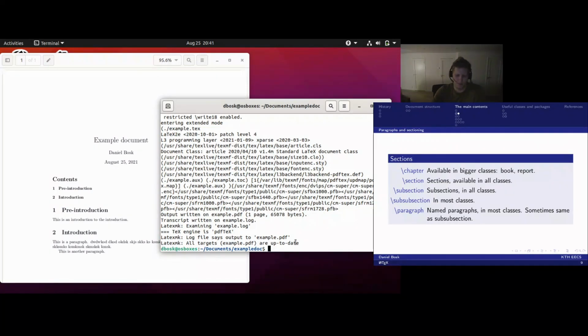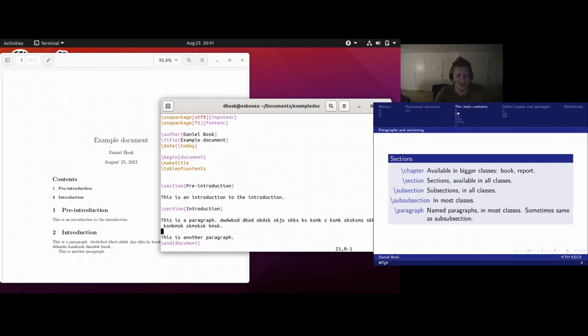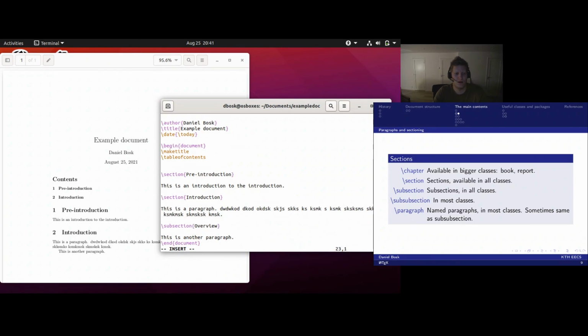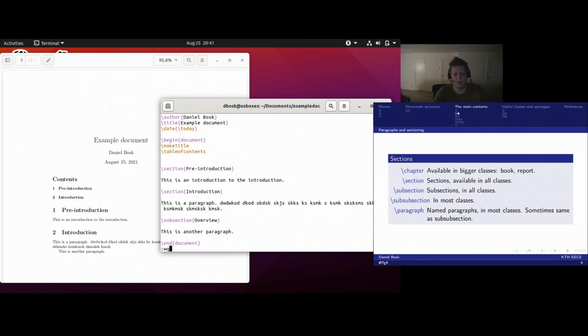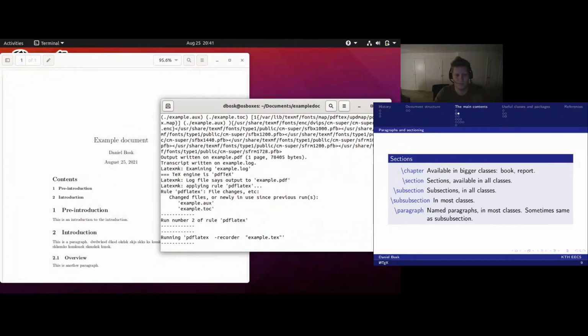Let's try some of the other sectioning commands before we continue. Let's add a subsection here. Let's put that section into a subsection, and run latexmk to recompile again.